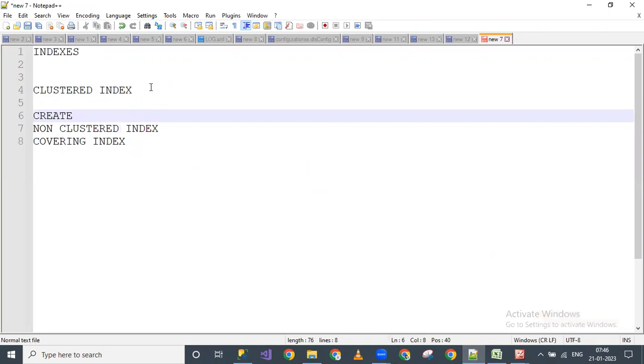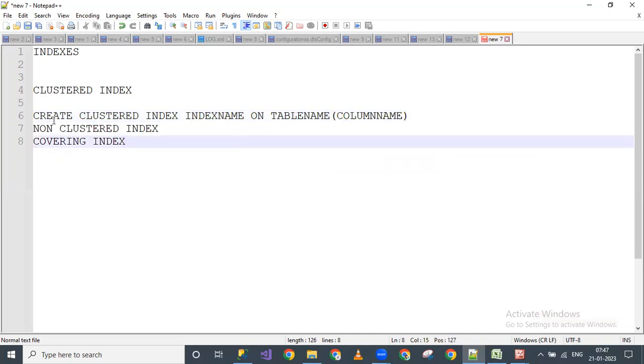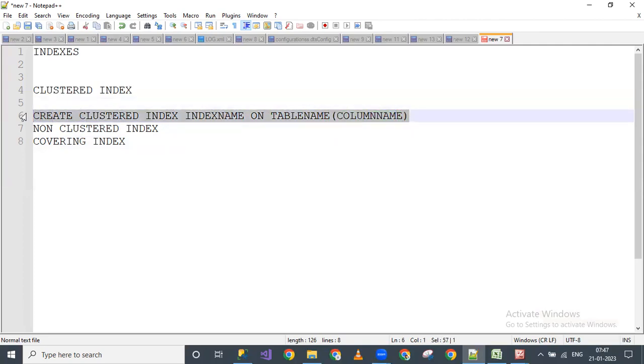We need to start with create clustered index, and then we have to specify the index name here, like a constraint. Then on top of which table we are going to create it, that particular table name we will specify here, and on top of which column, that particular column name we have to specify. You can note down the syntax.